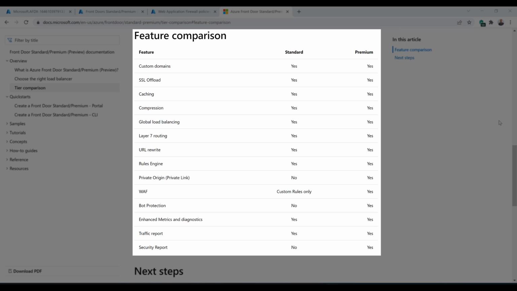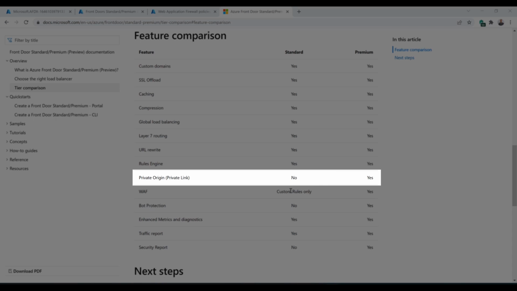Hi everyone. In this video we are going to look at a feature comparison between Front Door Standard and Premium tiers. And as I mentioned before, it's around the private origin. As you can see here, it's not supported in the Standard tier and it's only offered in the Premium tier.